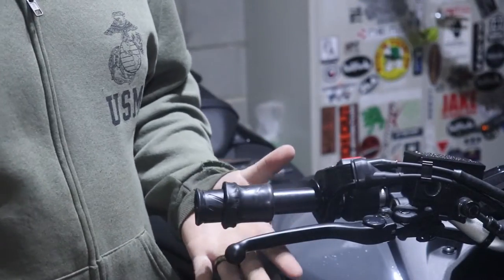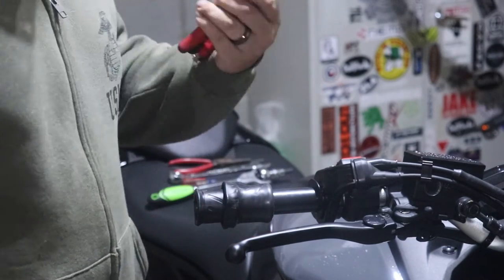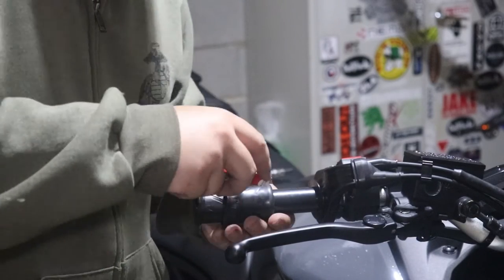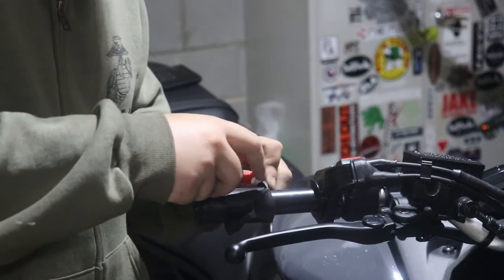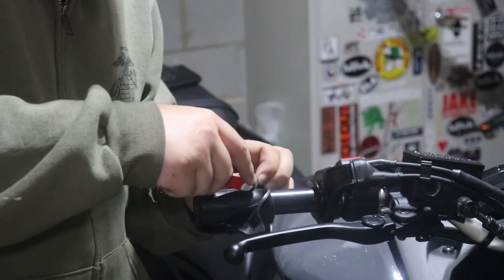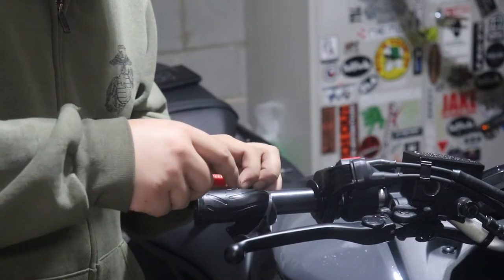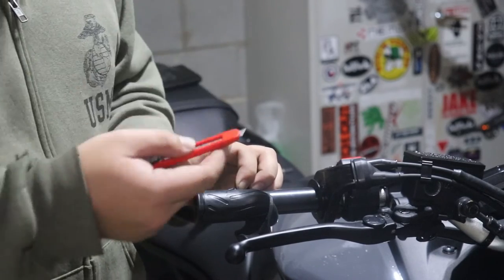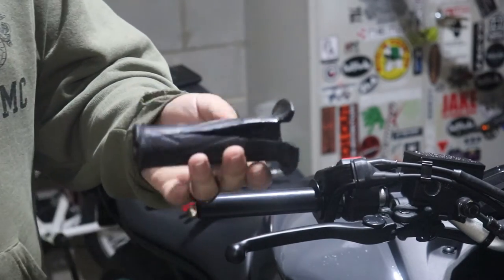This is taking far longer than I wanted it to, and I'm actually messing up the grip, so you know what, screw it, I'm just gonna cut it open. There we go. I'm not gonna use these ever again, so it's not like they have resale value or anything, so it's whatever. All you gotta do is be mindful of not cutting in too deep and scarring the throttle tube, or the bar if it's on the other side. And there you go.